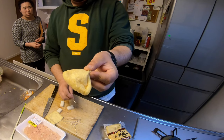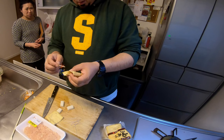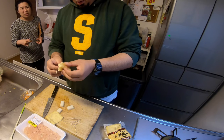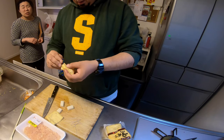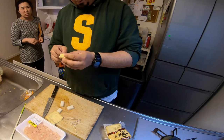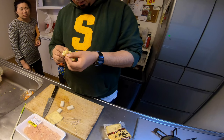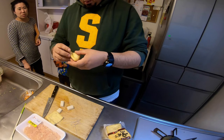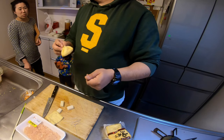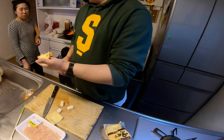So you just want to get a pocket like this. This aburage is about 150 yen for one pack. Oh, so it's very cheap to buy. And the mochi is 300 yen. So the total's about 450. And that's it, right?